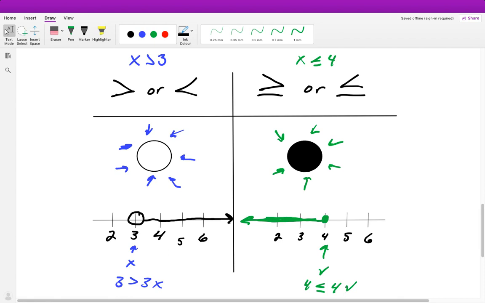All right, so that's something that you must write down, that you must have in your notes, and that you must know. It's very important not only for now, but also in the future. And knowing this difference between something that's solid, a solid circle, and something that's not solid, is also going to help you when you learn how to graph linear inequalities, because you use the same ideas.